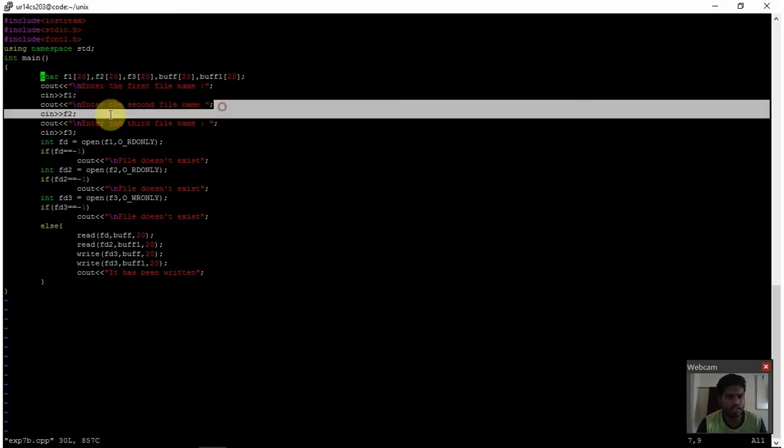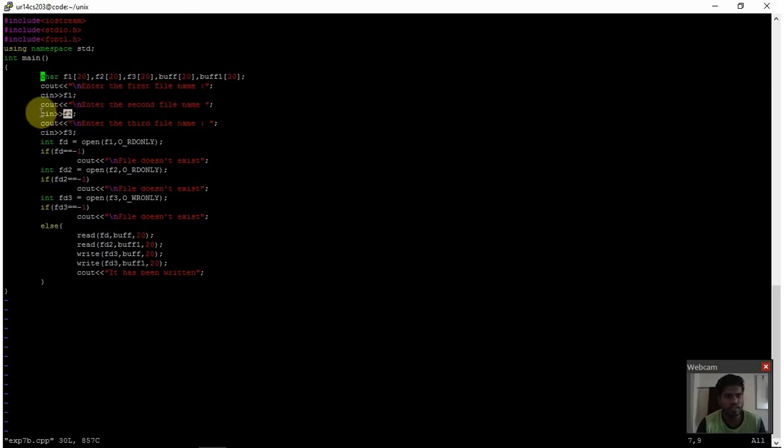Then we are getting the second file name using cin for file 2. We're getting the third file name from the user using cin, that is f3. So the file descriptor is opened read only. If the file descriptor is -1, then the file does not exist. Then the second file descriptor is also declared, just for read only.